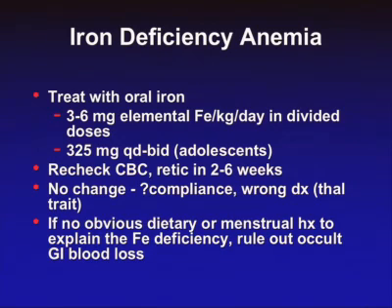If there's no change, consider compliance. Oral iron therapy is very difficult, depending on the age, whether you're trying to push liquid iron into a toddler, or trying to do larger doses of iron in teenagers. The nausea, the constipation, the compliance can be very poor. If no obvious dietary or menstrual history explains your iron deficiency, you really do need to rule out occult GI blood loss, okay? If you've got that toddler who seems to have an amazing diet and still shows up with a hemoglobin of 7.5 and a low MCV and low iron, you better be looking for something else if the dietary history doesn't fit, okay?